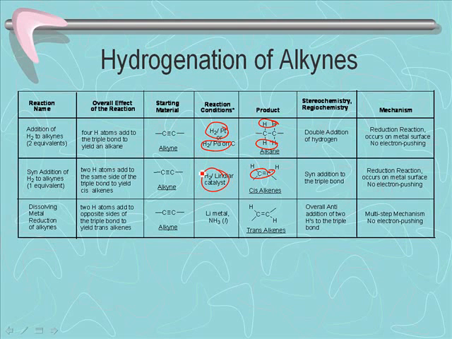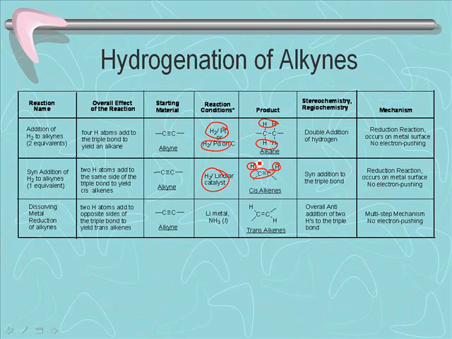Hydrogen and Lindlar's catalyst allows us to add hydrogen syn across the carbon-carbon triple bond, and it gives us an alkene instead of going all the way to form the alkane. This is extremely useful because now we have a convenient way to make a cis-alkene. Now, Lindlar's catalyst is a very complicated reaction mixture, and it's quite amazing that it was discovered. It's a mixture of palladium, I believe calcium carbonate, a molecule called quinoline. Basically, it's a poisoned palladium catalyst that allows the reaction to stop at just one addition of hydrogen.